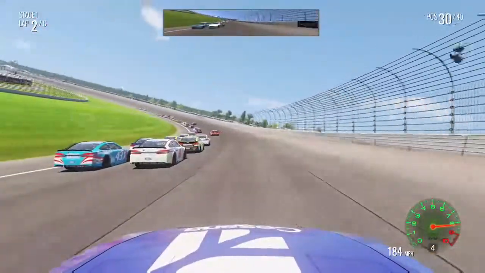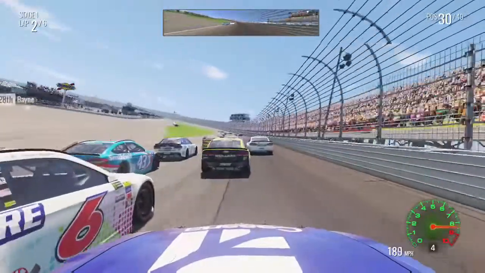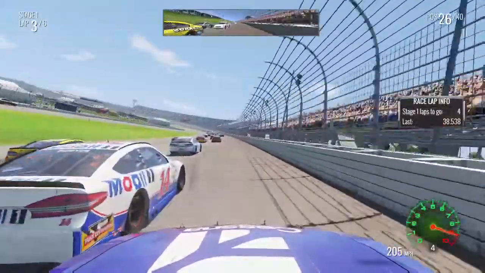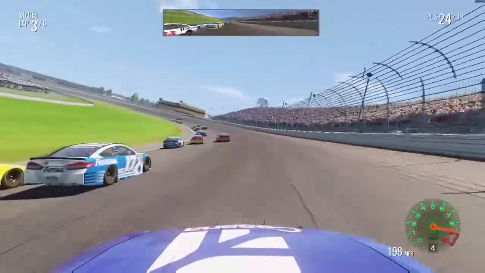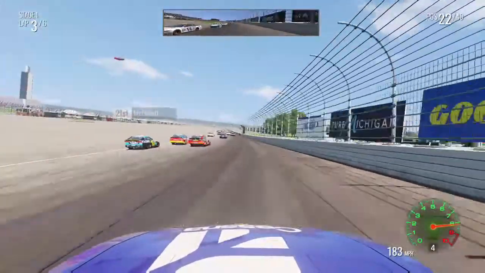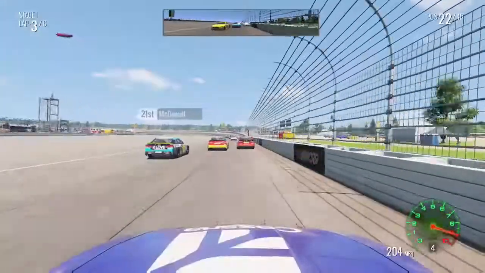Did not have the best entry to 3, but we should get a decent exit. Yes, we will. On the outside of Trevor Bayne, we make a little bit of contact. We're passing everyone on the outside right now. As we try to pass Stenhouse, he gets in our left side, kind of shoots me at the track, but we're going to hang on to it.